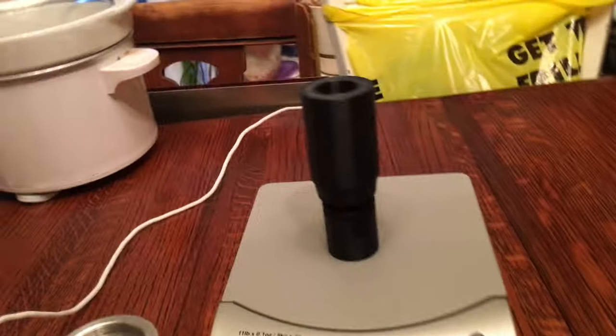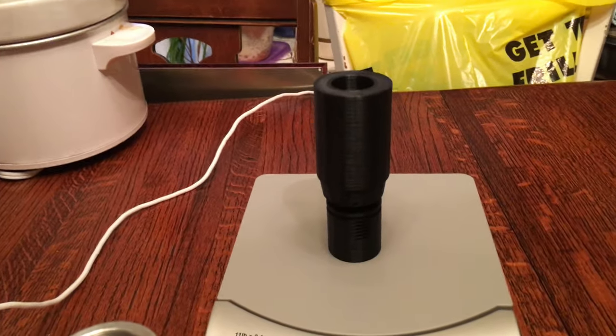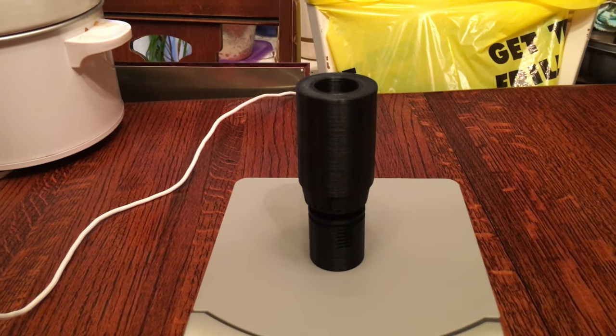So this thing weighing 59 grams, it looks like it's going to do the trick. The Winchester 52D benchrest gun is going to be a happy camper, and so am I.